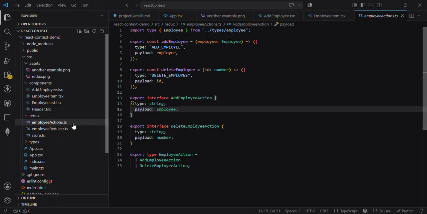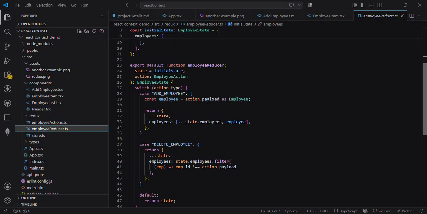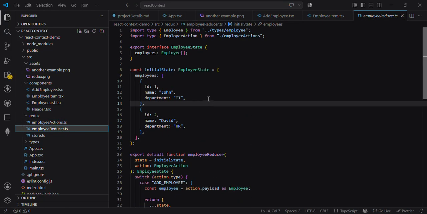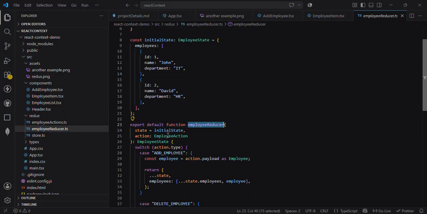Now what happens is, whenever you perform the actions, our reducer, right? So our reducer contains two things. One is the initial state, and another one is actions. Okay, initial state is something like that.